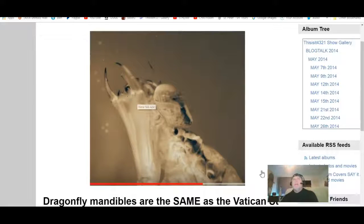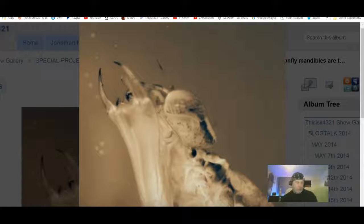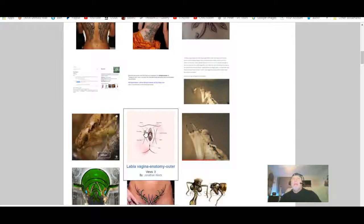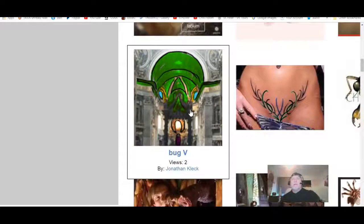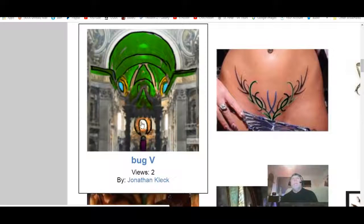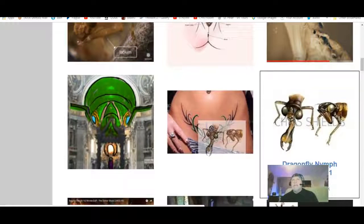That's a nymph right there. That's a dragonfly nymph right there. So what do you think the odds are that a female that has an overactive, uncontrollable sexual desire is called a nymphomaniac, and this is called a nymph right here? And isn't it odd that those pinchers right there are called the labium? Isn't it odd that the largest altar in the world has the same exact thing, a large bug with mandibles? Sorry guys, one sec. When we look at this altar right here, the penis going in the mandibles, this is all superimposed over the face of the big dead sheep, which y'all are going to see in a minute. We're going to revisit this, but just for this part of the presentation, I want to show you. This is the same as this.